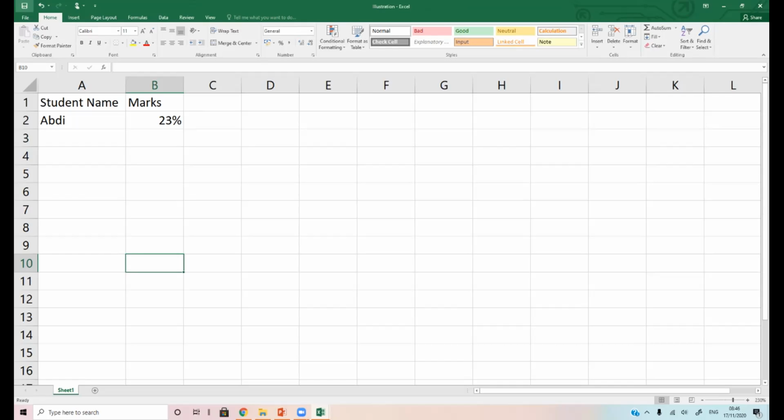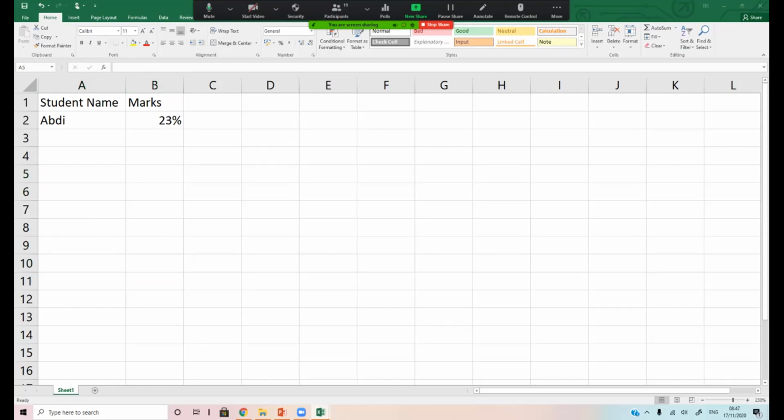Now, if the file was new and you clicked on the Save icon at the top left, it would take you to Save As. But this time, since the file is already pre-existing, if you click on Save, it is just saved. It's not going to give you any further step. Click on Save, and it just saves.